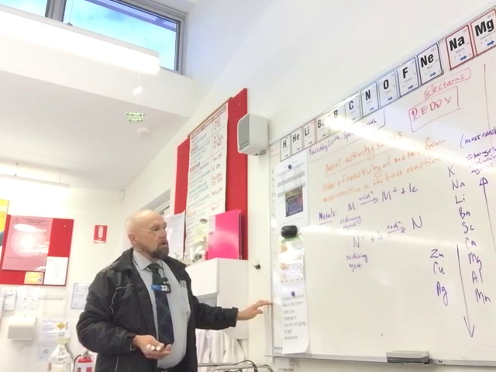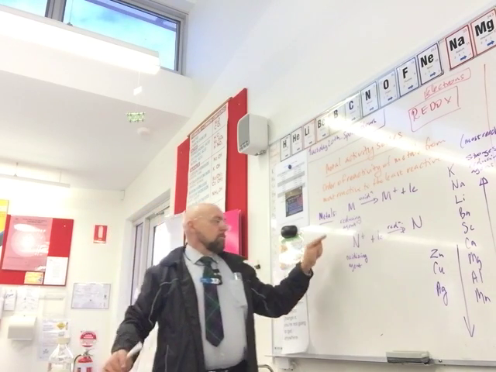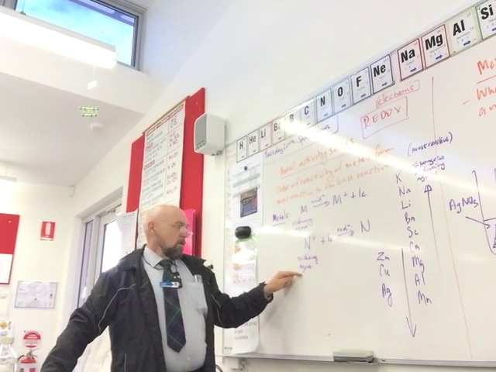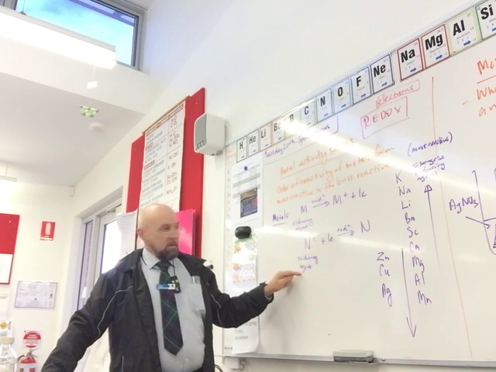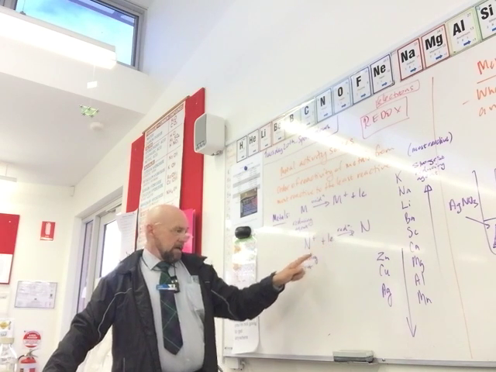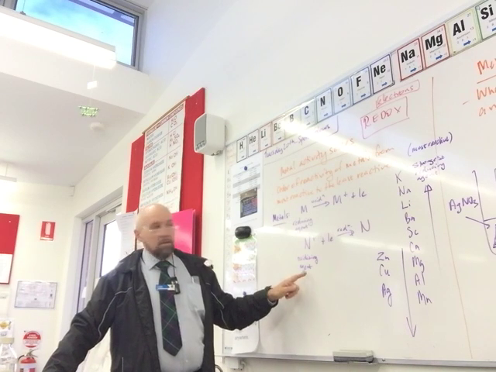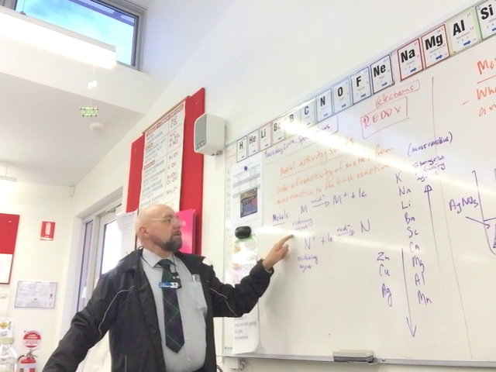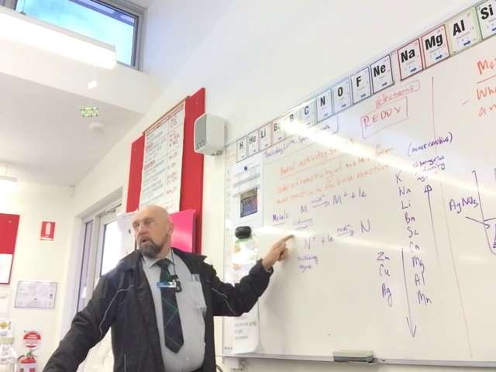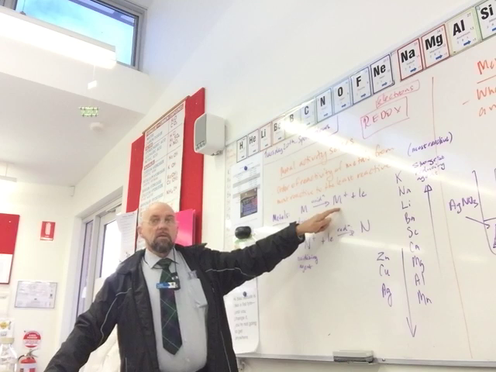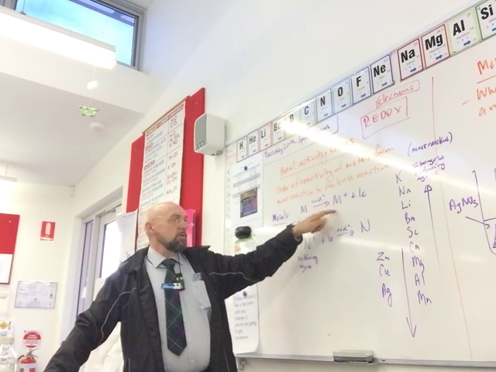Now, metals, as we know, can behave in two different ways from our redox knowledge. Metals can behave as reducing agents, or if they're gaining an electron, we know they're behaving as an oxidizing agent, because reduction is a gain. But most metals behave as reducing agents because they want to lose electrons to form an ion, because this is now a stable configuration. All right? So most metals will do this.